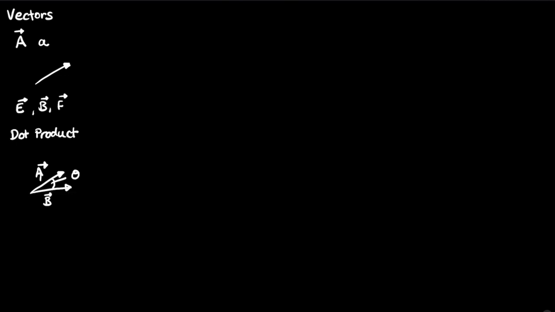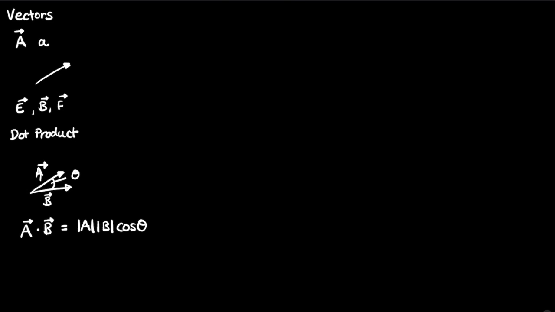The way in which we quantify the dot product between two vectors, we say A dot B is equal to the magnitude of A, which is of course a scalar, sometimes we put square brackets either side just to represent magnitude, times the magnitude of B times the cosine of the angle in between these two vectors. Now you notice the dot product returns a scalar quantity. This quantity right here, A dot B, is a scalar, which is quite important. So it takes two vectors and returns a scalar.